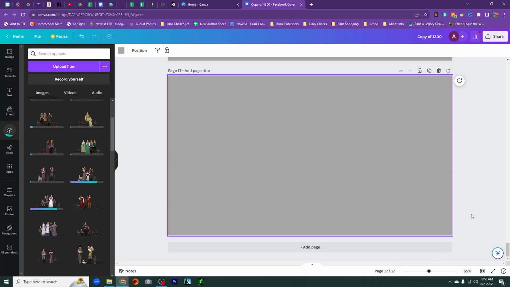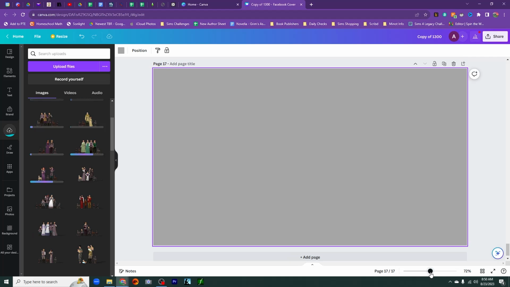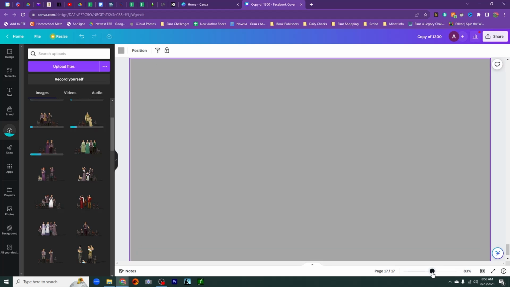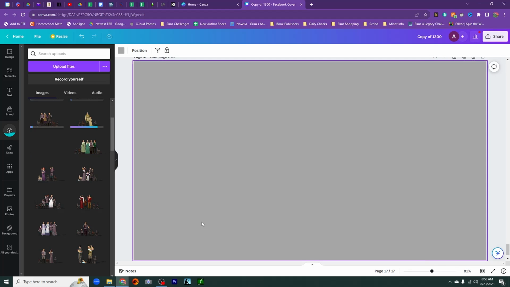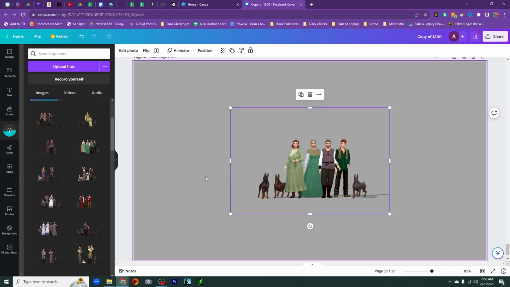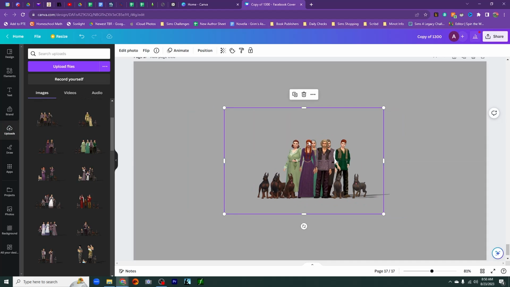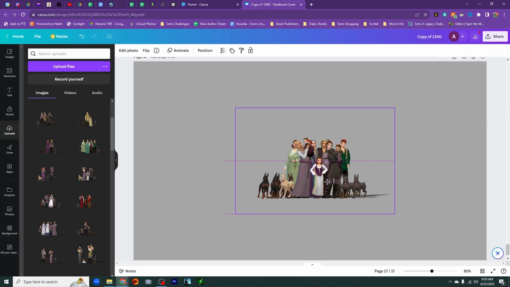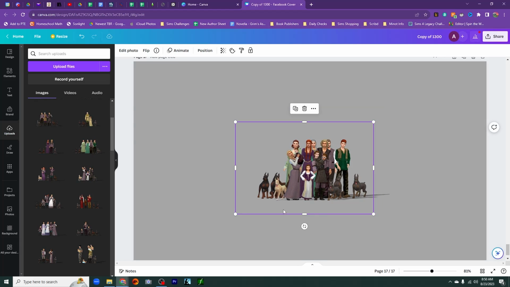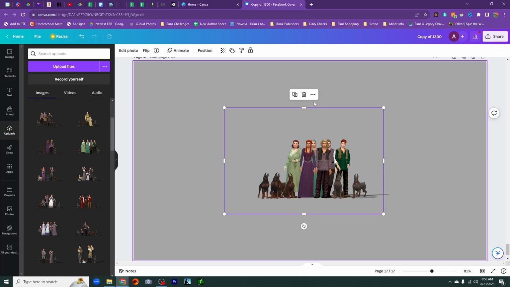Okay, there is also a way you can zoom in down here at the bottom. I just want to zoom as much as possible, but where I can still see the whole picture, just because it's easier to look at. We're going to start with this one because there's quite a few things that need to be taken out and changed in this one. First of all, if you just click on the picture, it appears over here. You can see they're roughly the same height. If you line them up, they should all be the same. One of them is not going to be a lot smaller than the rest. They should all be roughly the same height.